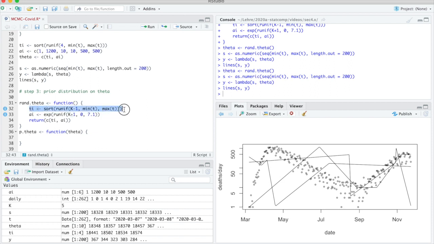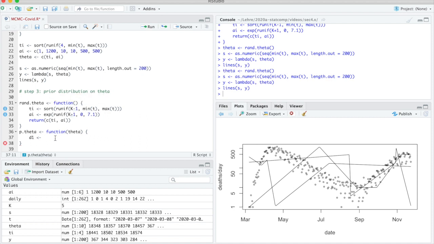The t values we said we take uniformly, and since we take a uniform distribution, we can just assume the density is all constant. The only thing we need to check is we are in the interval and we are increasing, but we don't need to worry about what is the constant, which would be a bit awkward to sort out here. So let's do the first density, the one of the t_i. That is, if I ignore the constant, either 1 or 0. 1 is if we are in the allowed range.